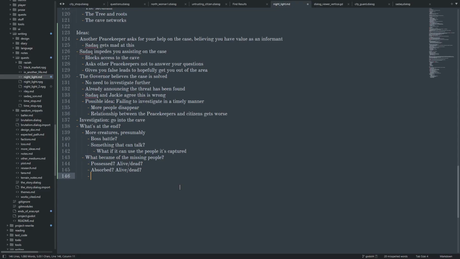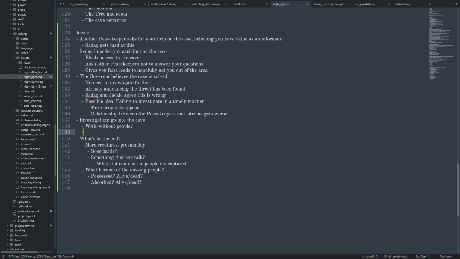So another peacekeeper asks for your help on the case, believing you have value as an informant. So going into the cave with people? Certainly follow you.